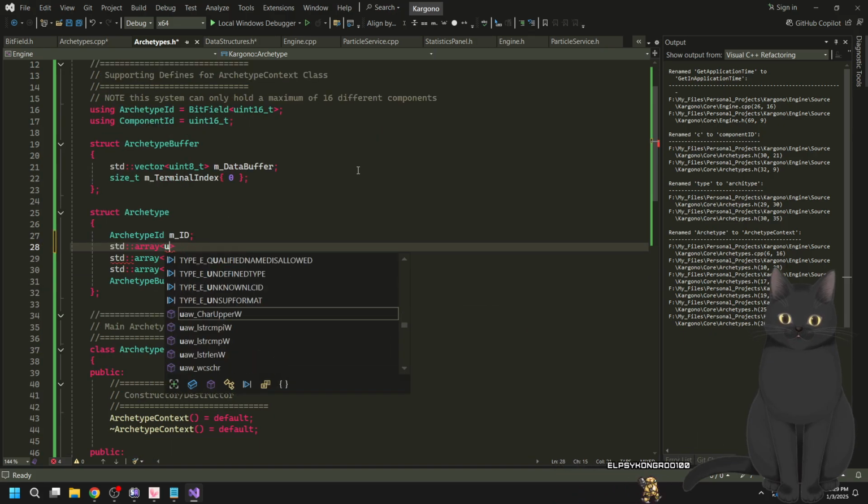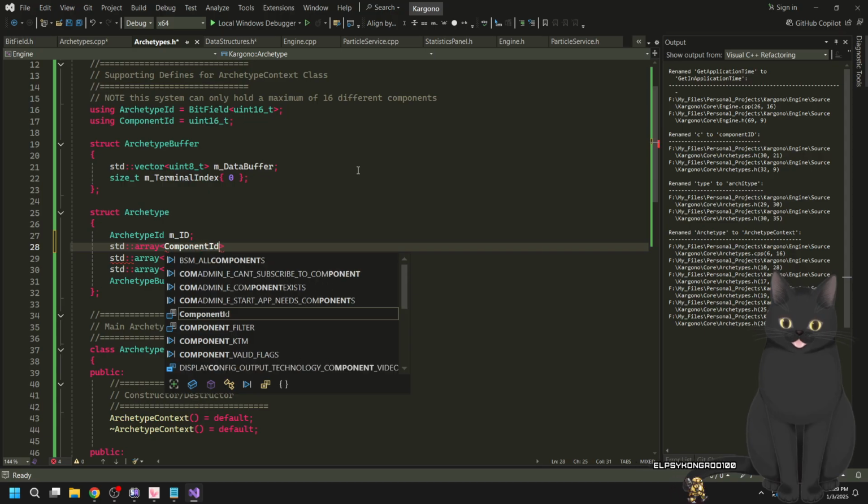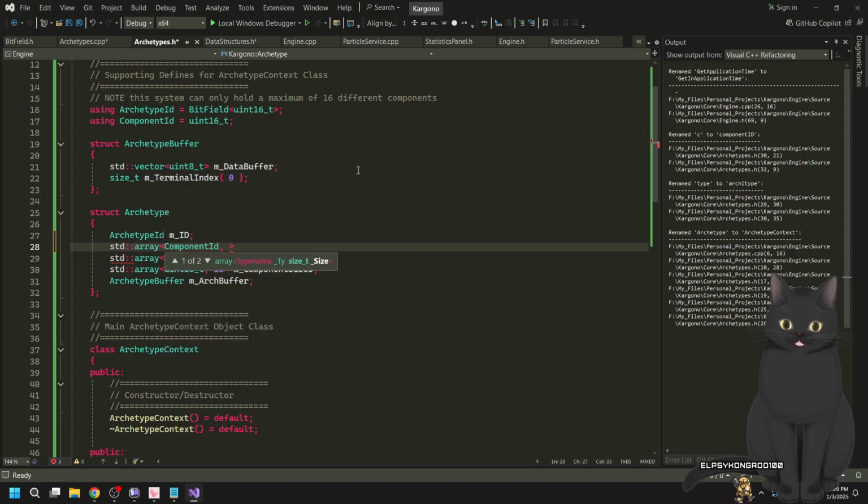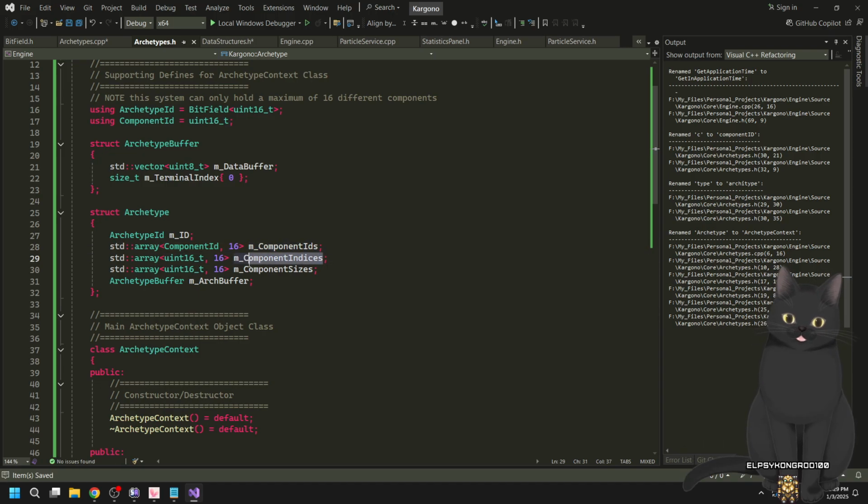Or I could be more specific, component ID 16. Component IDs.